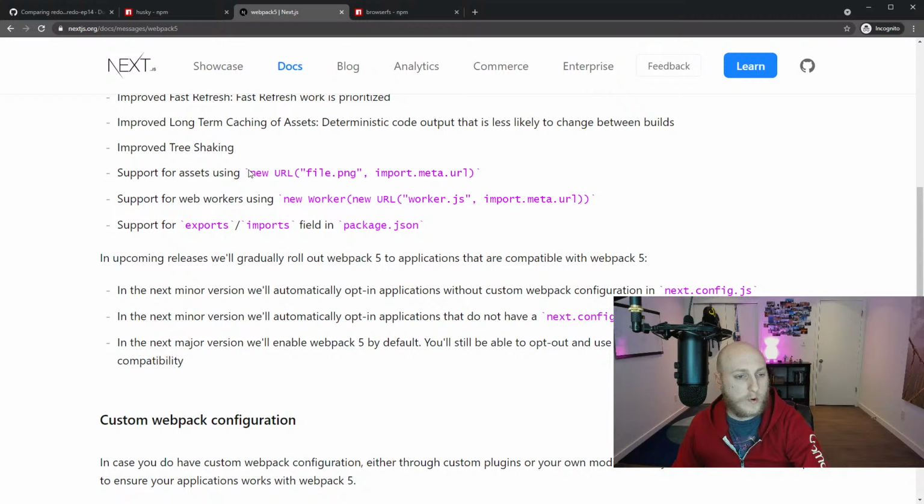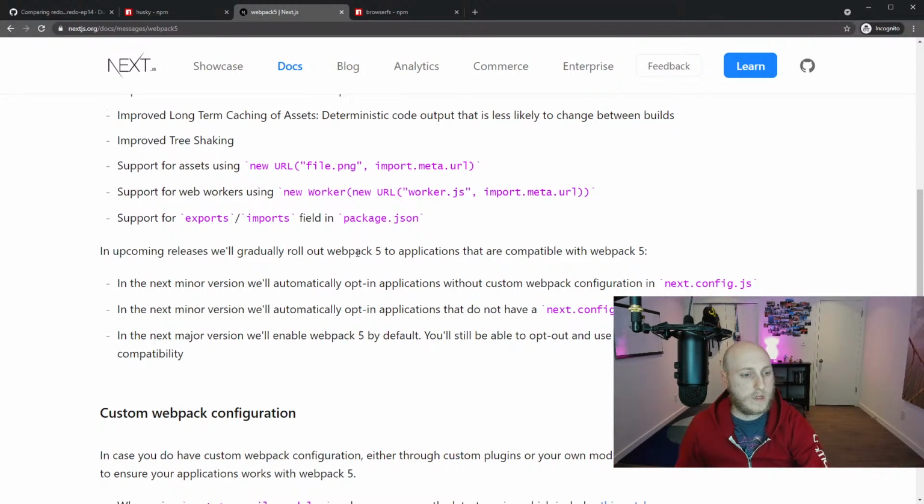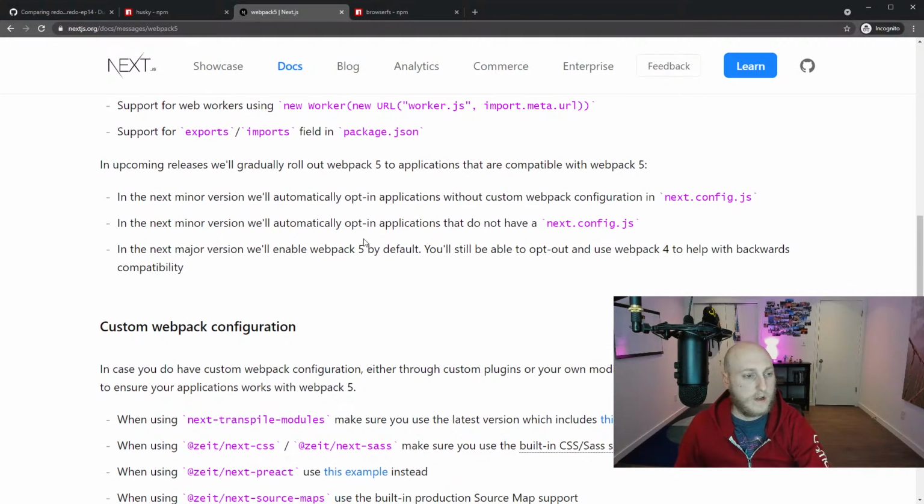This looks interesting. Support for assets using new URL. This we'll get into with my drag and drop, and I was kind of researching this. I've got a command that I've been using where I convert it to an int array and then a blob and then a URL. I'd like to shave that down if I could, but I'm not sure if I can. So we'll experiment a little bit this episode, and if I get lucky, great. But if not, we can refactor it because I have a way where it works.